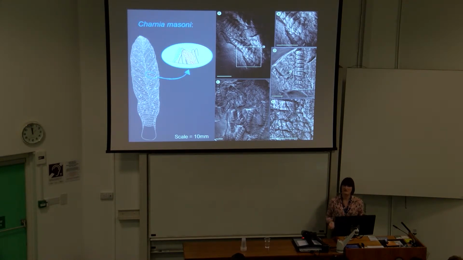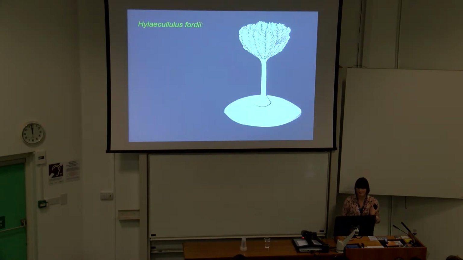And this is kind of interesting because if first and second order branches have this tubular anatomy without any evidence for displayed rangeomorph branch architecture, and 3rd and 4th order branches have a different anatomy, so they're not the same, then this means that Charnia doesn't fit the current definition of Rangeomorpha, which requires 3 orders of identical branch architecture. So already there might be a greater morphological disparity in this group than has previously been recognized.